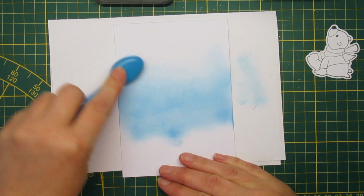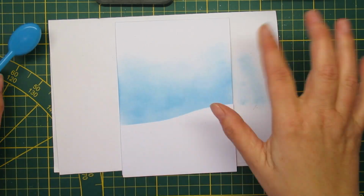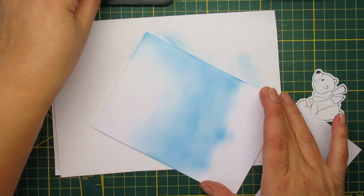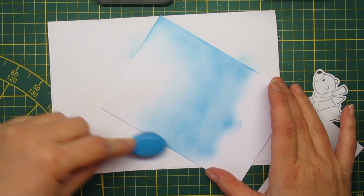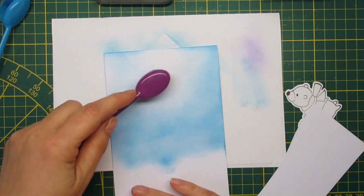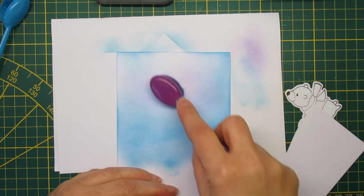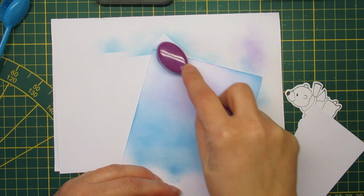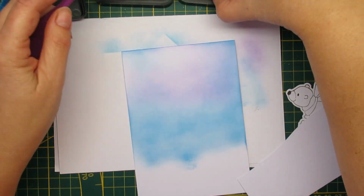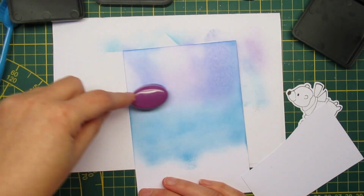Covered in snow. It's called polar bear, and I went with polar bear. But first I pulled out Christmas trees, or fir trees, and I wanted to emboss them in white. Then I thought, if it's a polar bear, it probably wouldn't be looking at the trees. So it would be a brown bear, but he should be hibernating. That is the discussion that goes on in my head. I'm torn between reality and a pretty card, but that's okay.